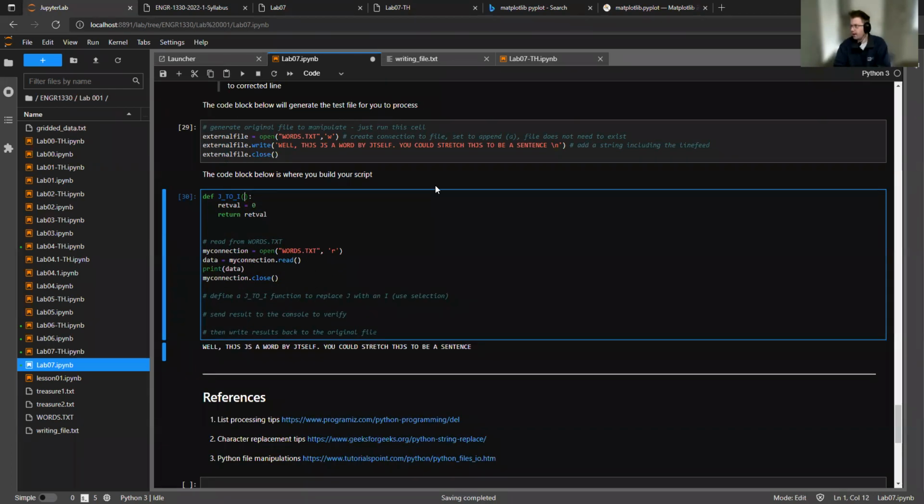All right, so our J to I function, what do you think it should work on? Does it take an input? It works on a string? Okay, we could do that. Call the string S. What do I want to do with this string?